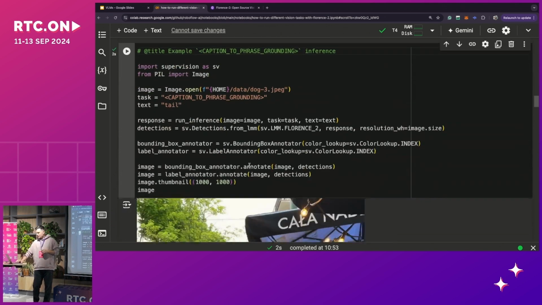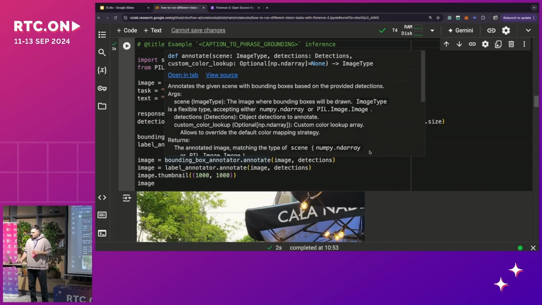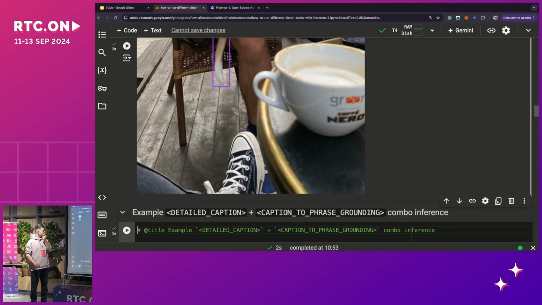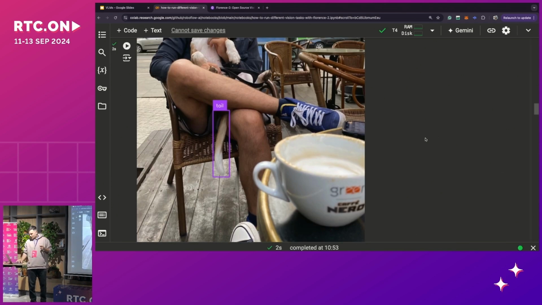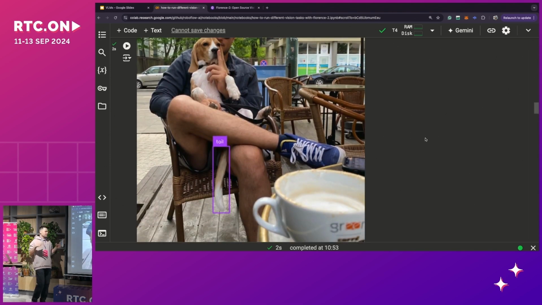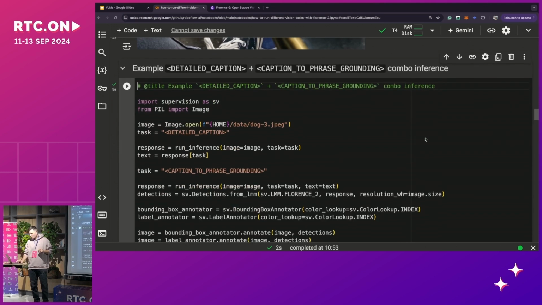And you can also do things like I did before. For example, ask for a specific object, in that case the tail of my dog, and it got detected. So you are not bound to predefined classes. You can actually come up with classes. Sometimes you cannot detect the class directly, and you need to be more creative. You need to come up with a few-word explanation of what you are looking for, and it gets detected.